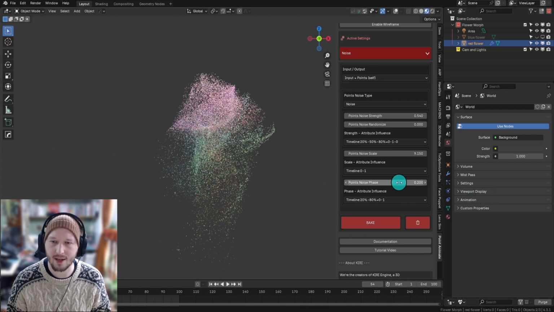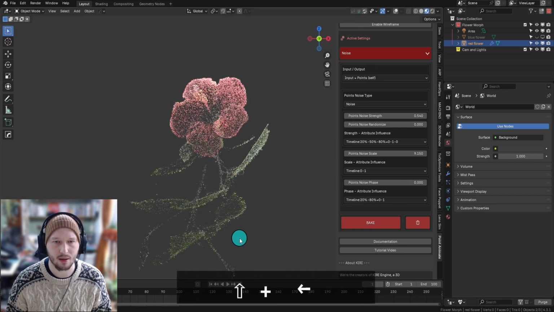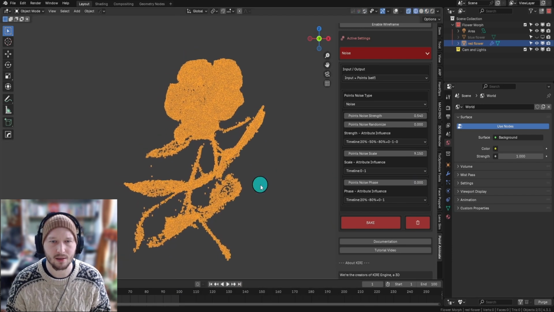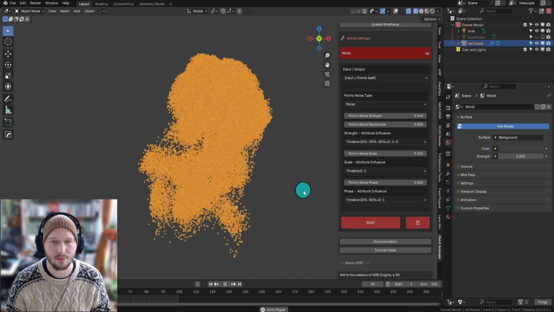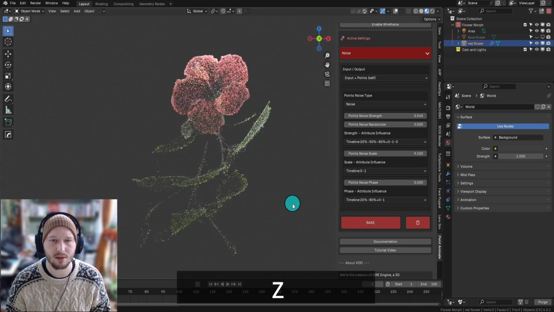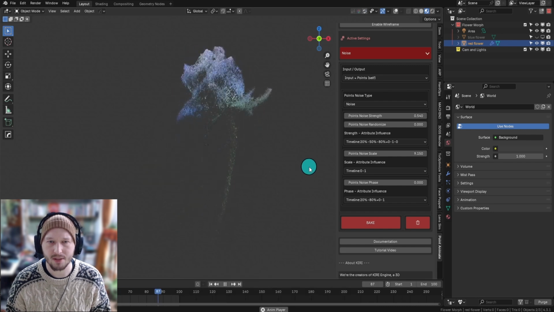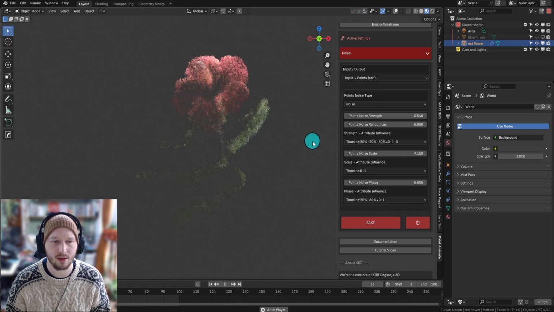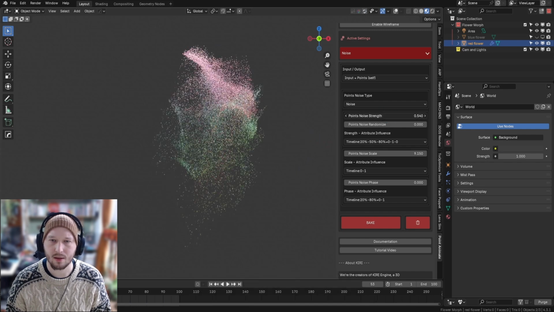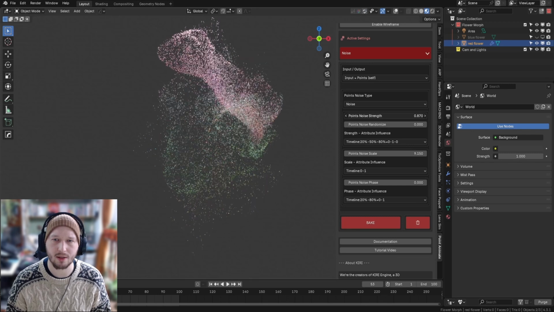And the noise phase is sometimes a little bit chaotic. If your noise is too chaotic, just get rid of phase. So I'm going to remove that, play it again. Okay, that's less crazy. That's nicer. Okay. Let's play with our noise a bit more, something a bit more swirly.